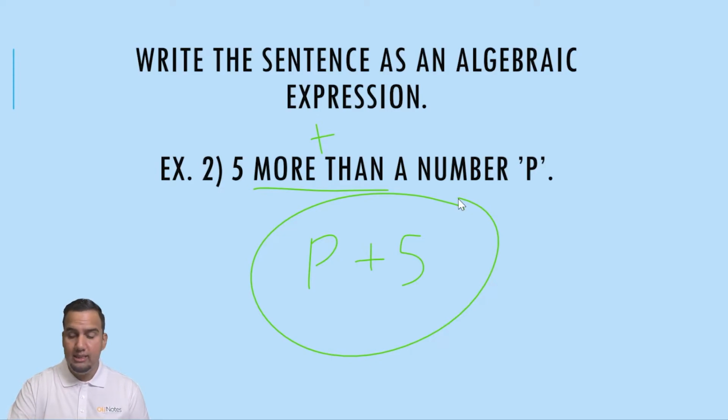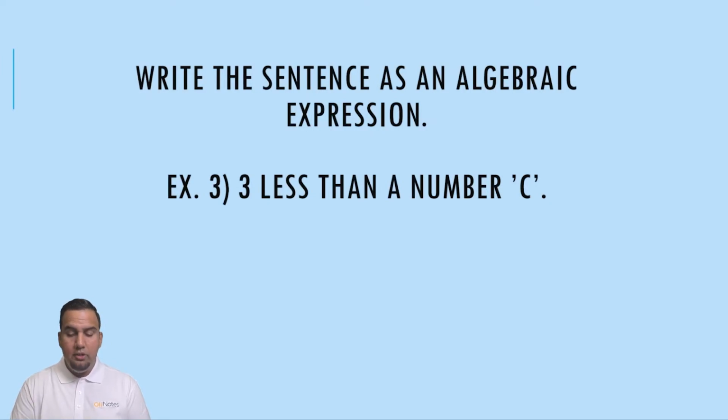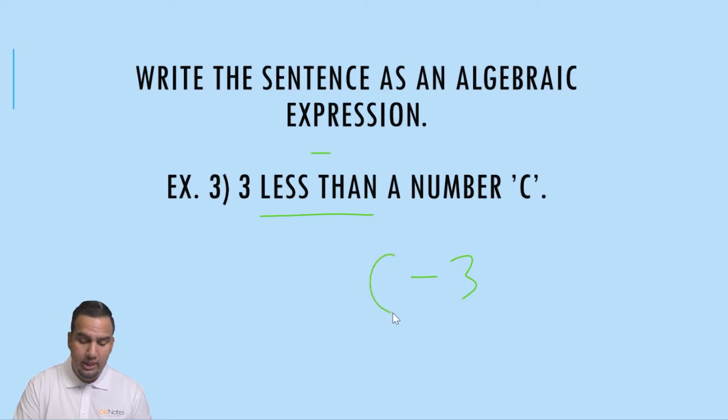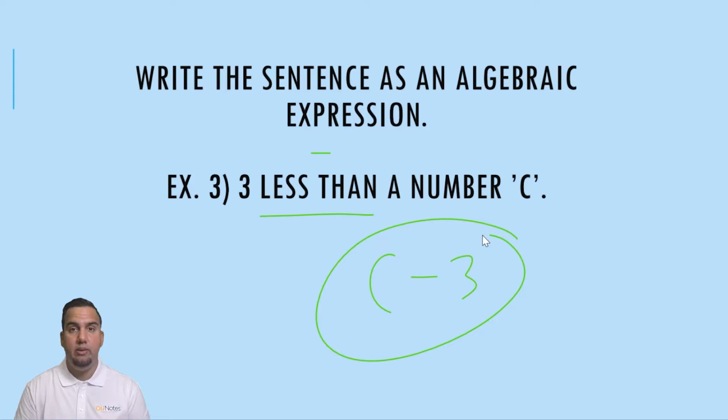So moving on to the next example. 3 less than, stop. Less than means what? Subtracting. Where does it go? In the back. So what am I going to do in the back? Put a minus 3 right away. 3 less than a number c. What goes in the front? c. So it's just c minus 3. Was that okay? All right. In any of these problems, stop the video, try solving it, and then watch it so that you can see if you get it right or wrong.